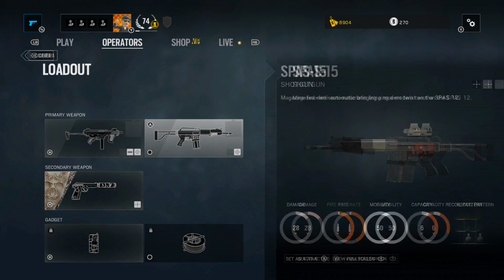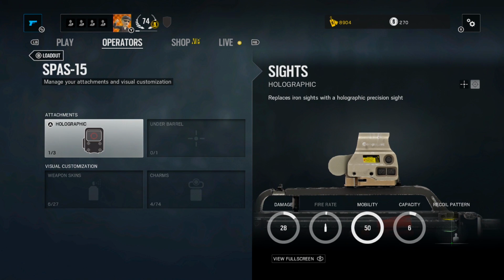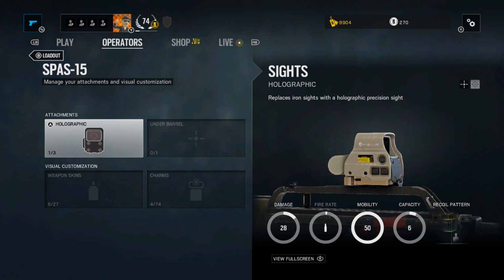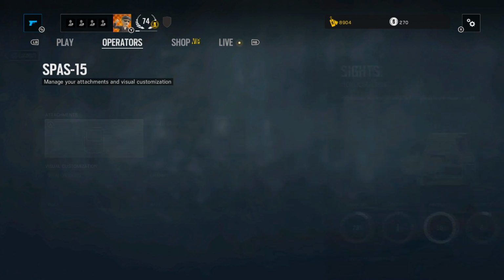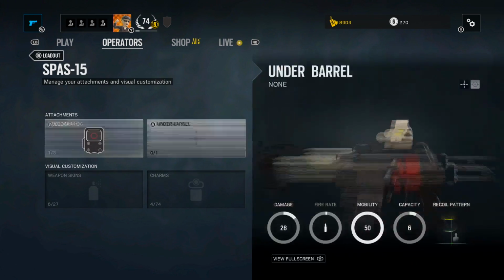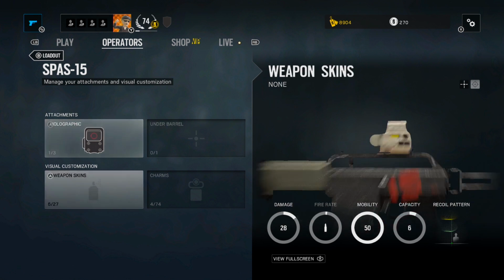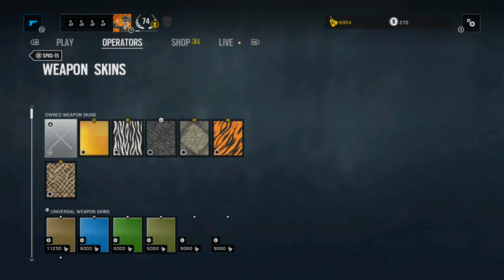Going over to her other weapon, the Spaz 15. It's a magazine-fed shotgun. Lot of recoil on this one. I was using it already. I was surprised by the amount of recoil. You can't put any grips on it. You can only put sights and the laser sight on it, which I understand, no barrel attachments for it, but I kind of would have liked the ability to add a grip to it just because it kind of needs it.